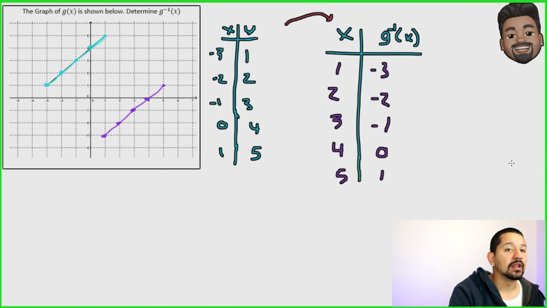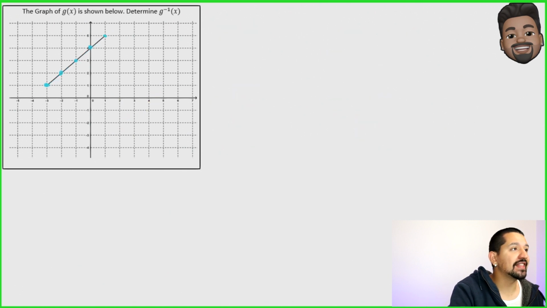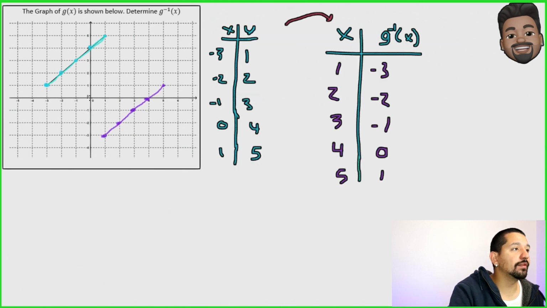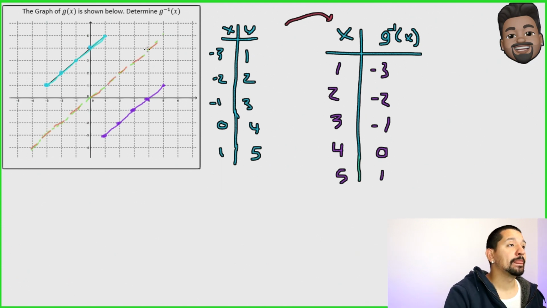Well, what does that reflection look like? Let me just do this real quick. Check that out. They're actually reflecting over this right here. Let me dot this line up real quick. So check this out. This dotted line that I drew, we call this the y equals x line. So I'm going to write it over here, y equals x line.